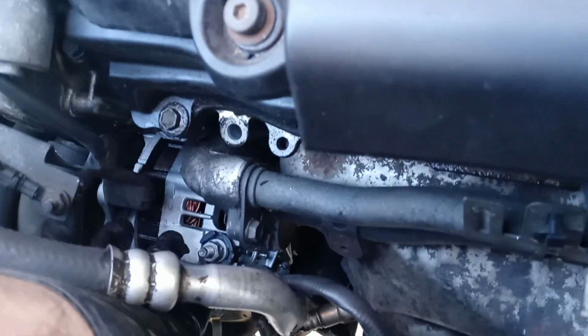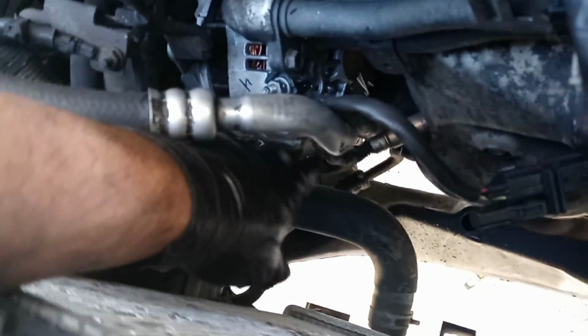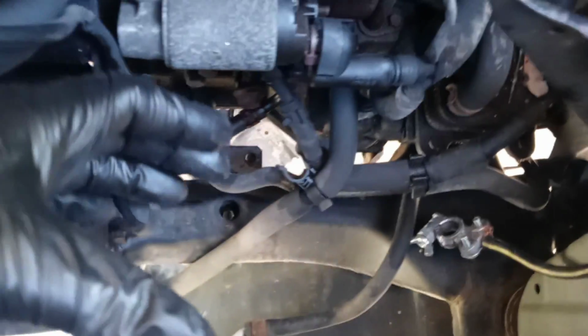you're gonna go up here and it's gonna be all loose. So you're gonna drop it down over here, and squeeze these hoses. They're very flexible, all these hoses over here, so don't worry about it, just be careful. Don't go too high, but yeah, they're very flexible. So you're gonna drop it over here and come this way with your alternator, play with that a little bit, twist it, and you're gonna go this way and right over here you're gonna take it off.